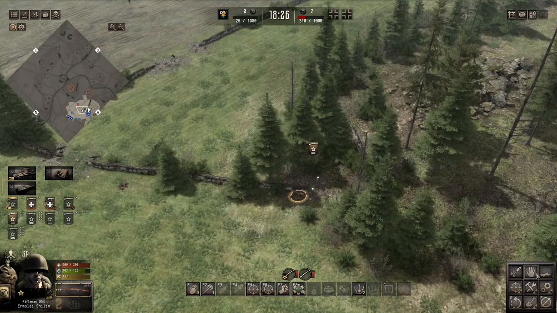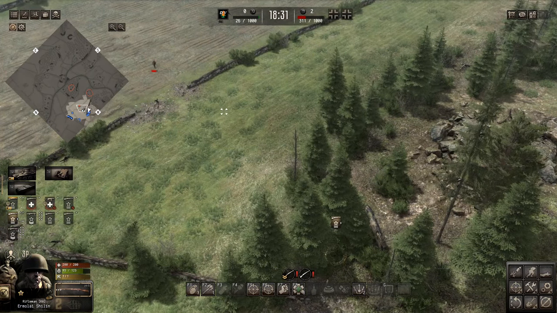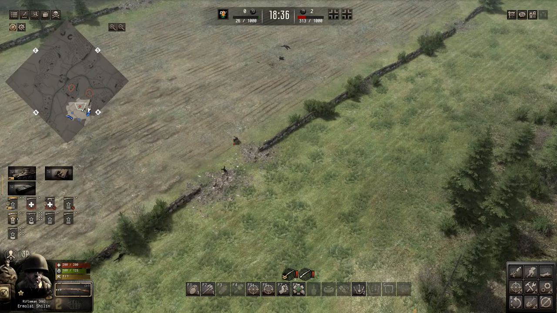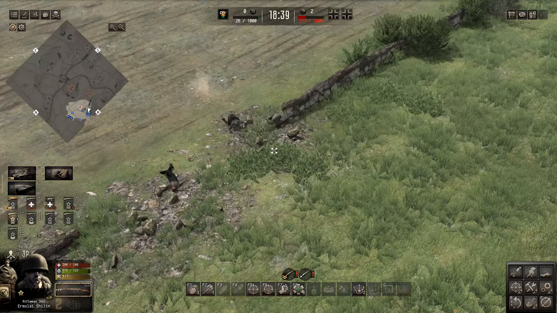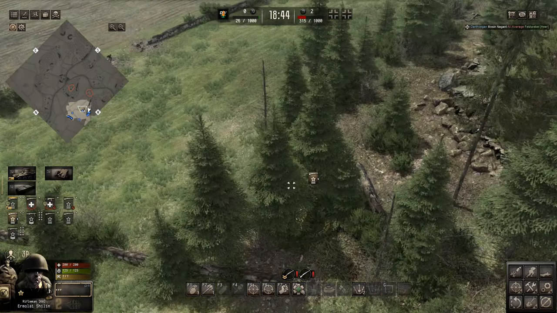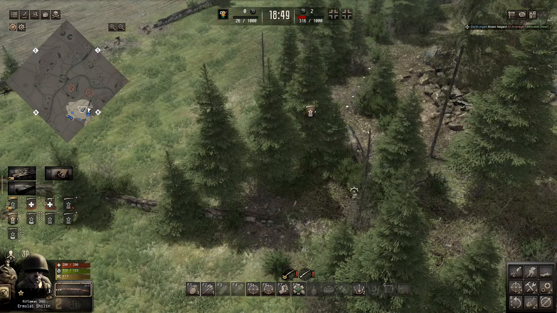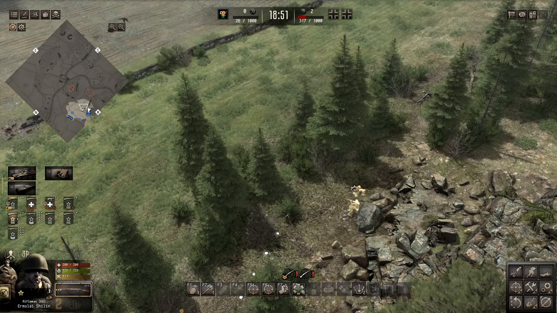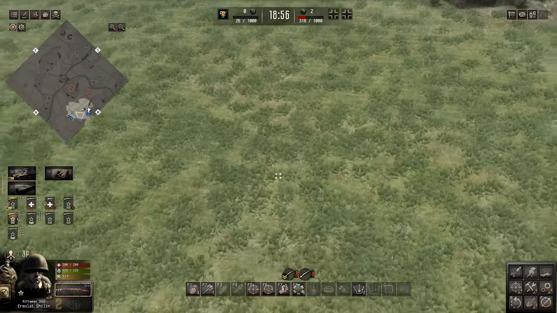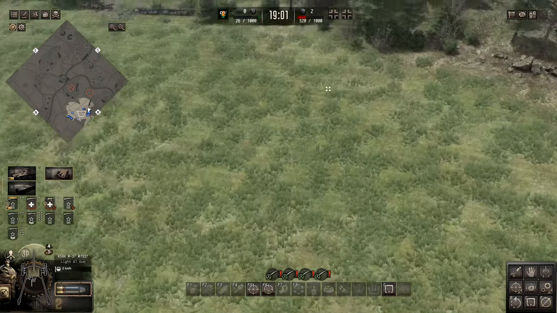Hold on. Stop. Alright, this guy, please. Yeah, there you go. Shoot him. There you go. He said something about wanting some taters. Alright, you move on up. Okay. Good. Keep moving. Alright, we might have to move up this gun. Alright. Let's move it on up.